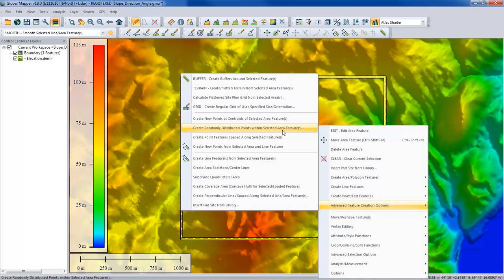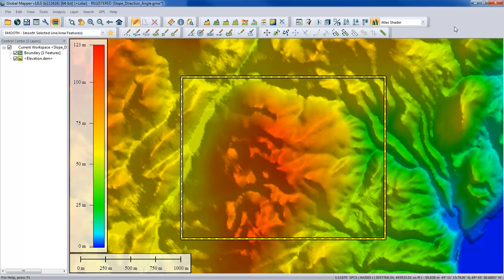If you're working on something like scientific sampling, this is a very useful tool for that purpose. In this situation, I'm going to use a slightly different approach because I want to create an array of points that are spaced equally. Now, it's not immediately apparent how you would do that. So again, this is one of these little hidden features in Global Mapper. We're actually going to initiate the gridding tool.